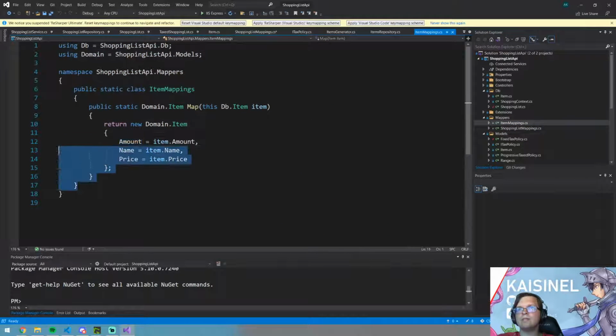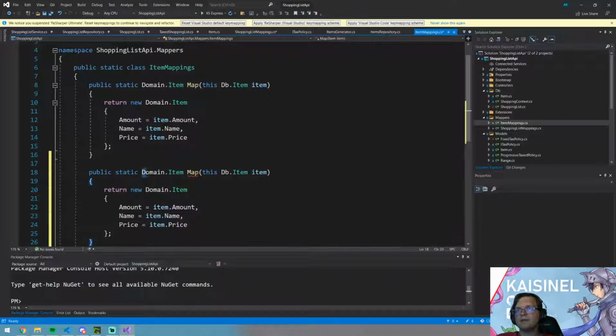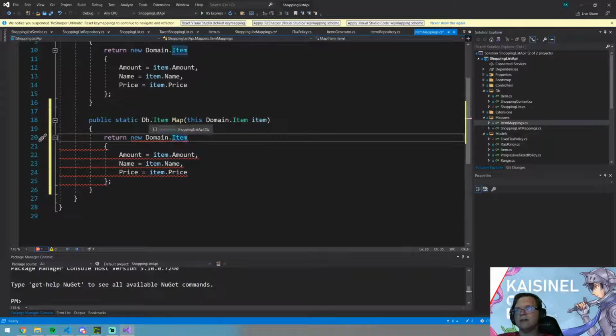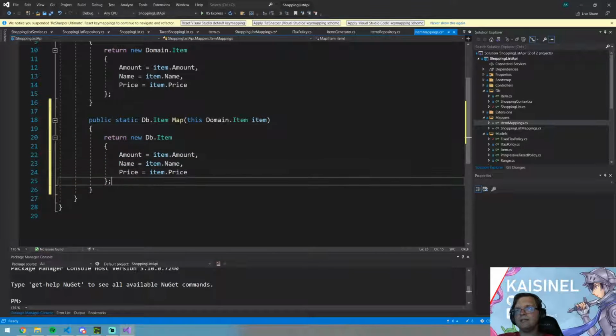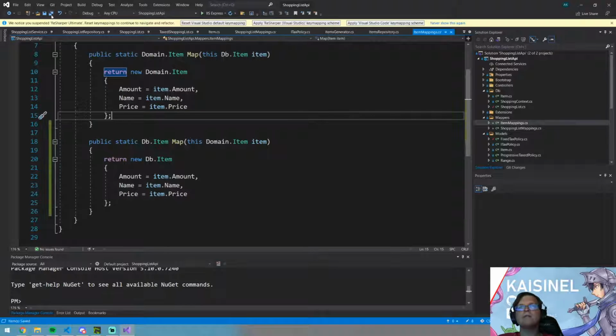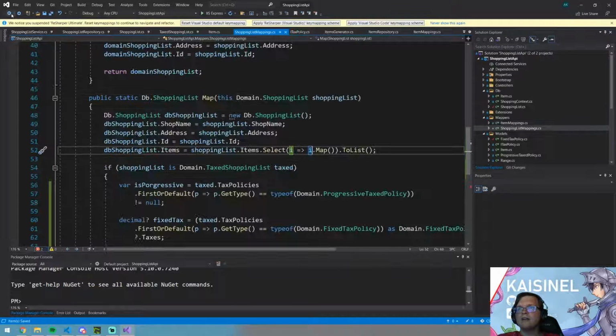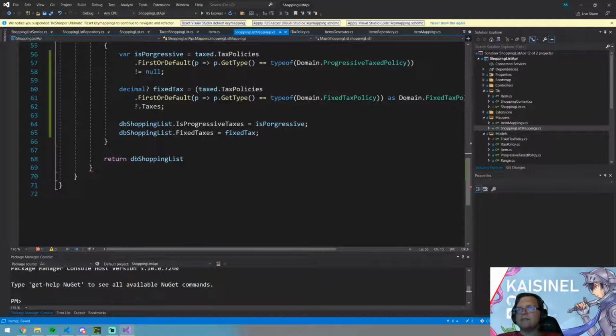This one for the opposite. That takes this and returns this. So I'm creating a DB item and that maps with the other item, which is as simple as that basically. Cool, very simple, nice. And the method exists, and I just need semicolon.